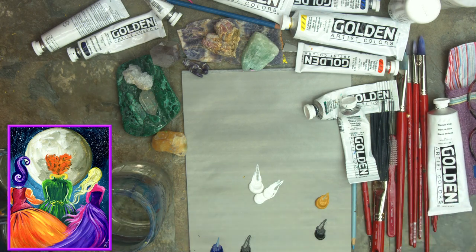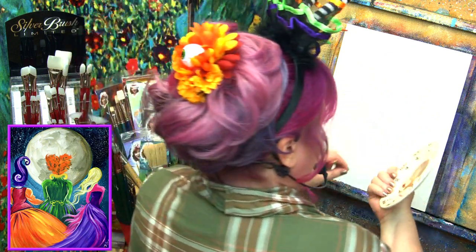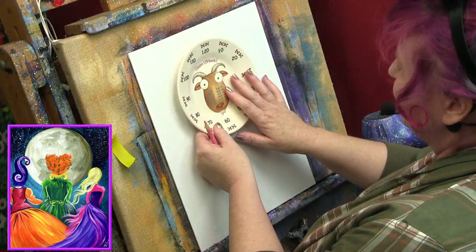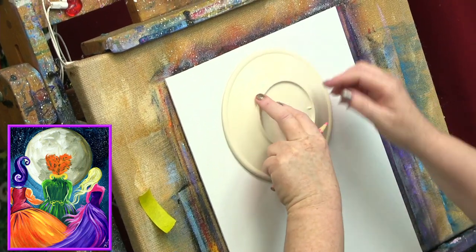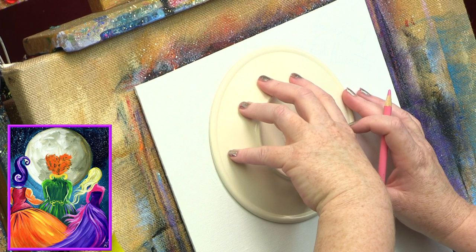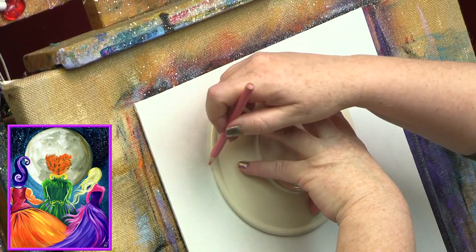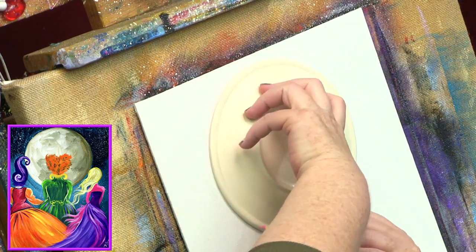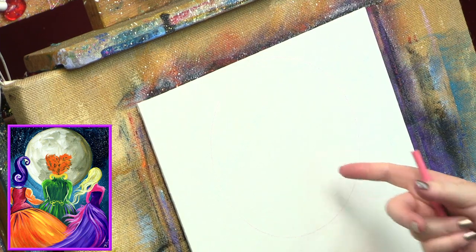Okay, first thing, I've got this little plate here. It's just a little dessert plate. You can have a slightly bigger plate, you can have a slightly smaller plate. I'm going to take this a little bit from the top because I want the moon centered and up. So you can see there's not much space here. I'm going to take my watercolor pencil, so it'll sort of vanish into the ether. Now I've got a nice little moon.